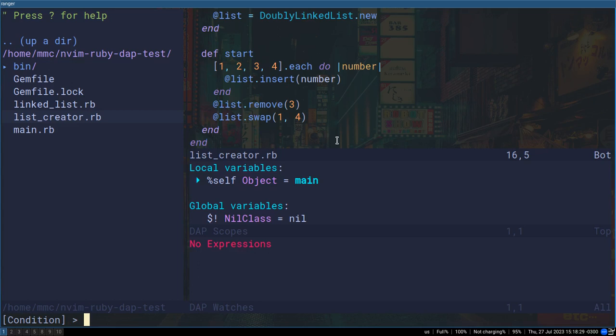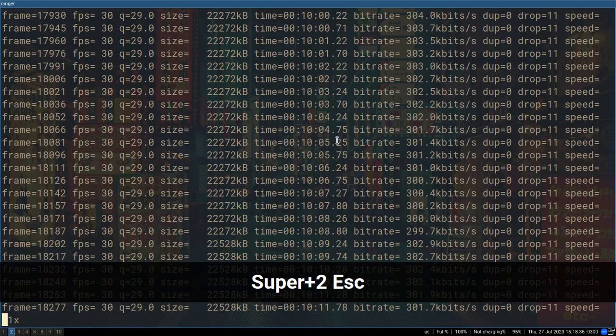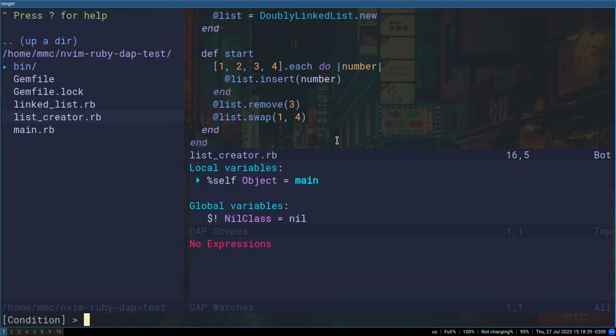For example, I have a remove here, right? So right after this line, if this remove is actually working, list head next value needs to be 2, right? Because I have a linked list with 1, 2, 3, 4 values.